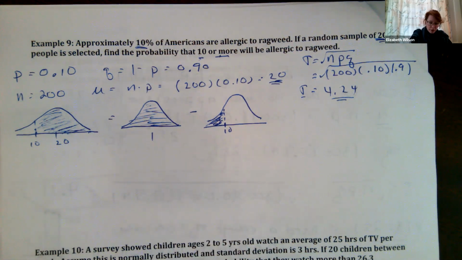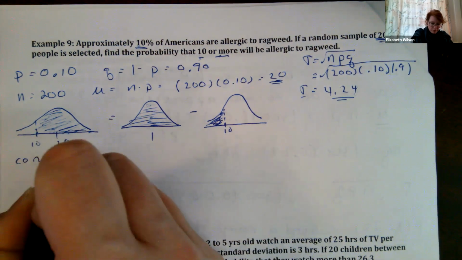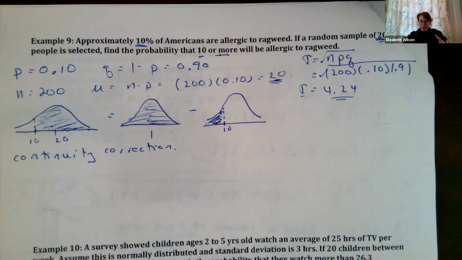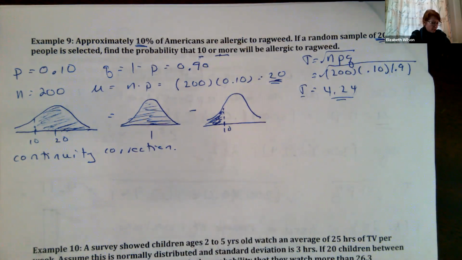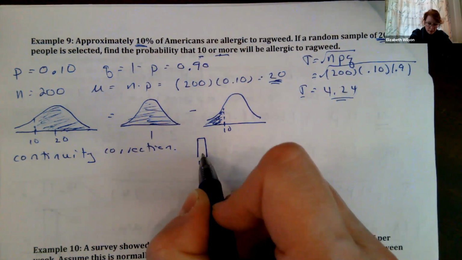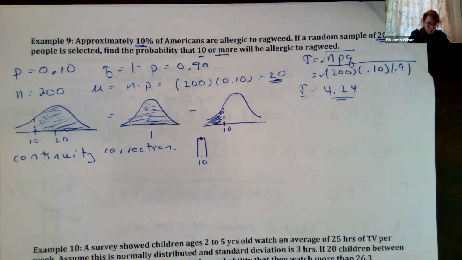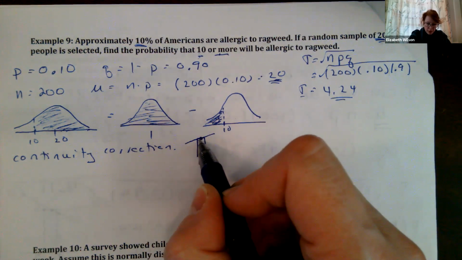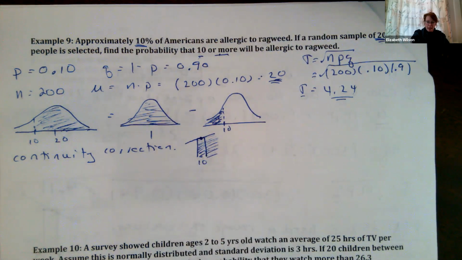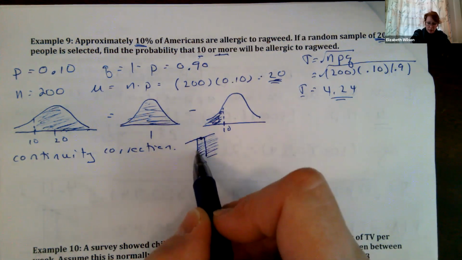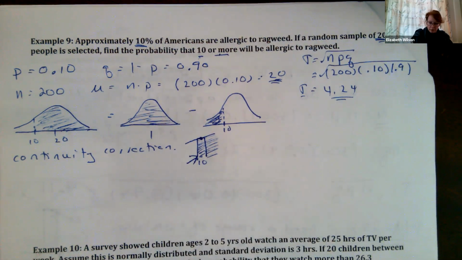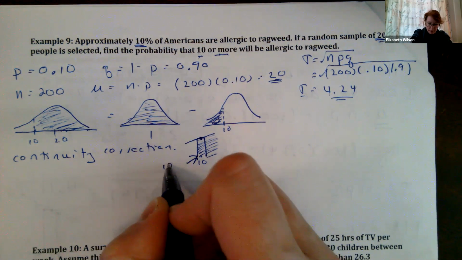Okay. So we also need to think about our continuity correction, because we're talking about a data set and we're employing a normal distribution on top of it. So here's my box that represents 10. So it's going to hit right there. My normal distribution says 10 or more, which means I want the whole value of this box because I want to get everything else that's in here. It's not just greater than 10. I want to include 10 in that, and I want to get more than that, which means that for the value I'm looking for, I have to include that smaller end of that box. That's going to be 10 minus 0.5.